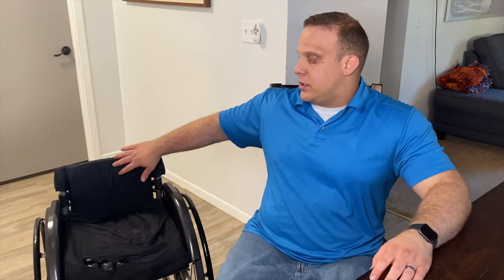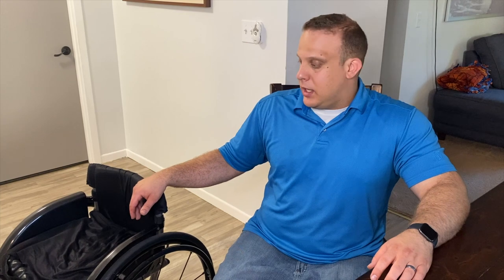It ended up being a longer process than normal. There were a couple of hiccups — one with insurance and one with the chair not fitting. What had happened is we made it too short front to back, so whenever I would lean or transfer it was really tippy to the front. We tried adjusting the back upholstery and all sorts of things, but it just wasn't enough. Knowing I wanted to keep the chair for a long time, we ended up starting from scratch, and the second time around we got the measurements perfect.